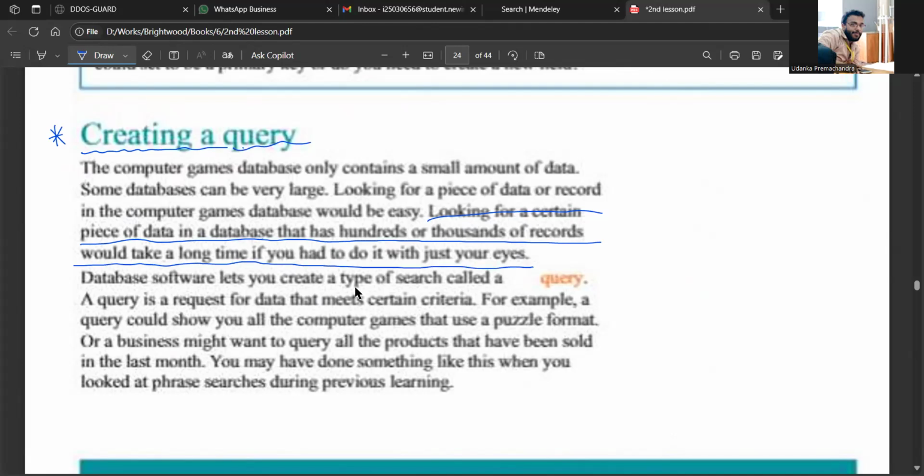If you are doing it with your eyes, it may take more and more time.